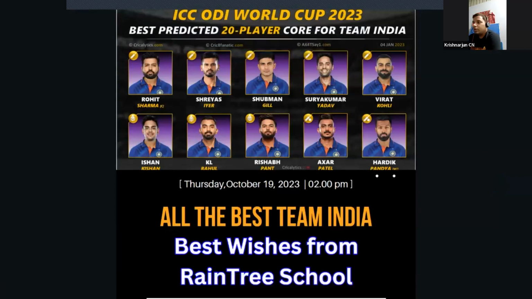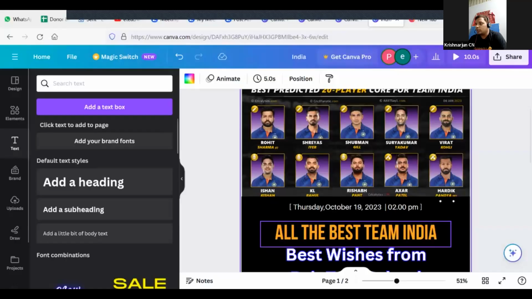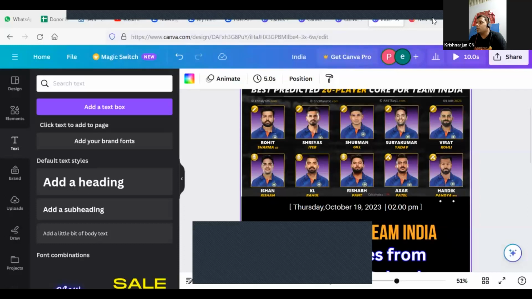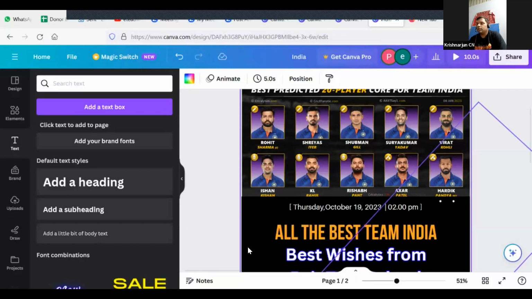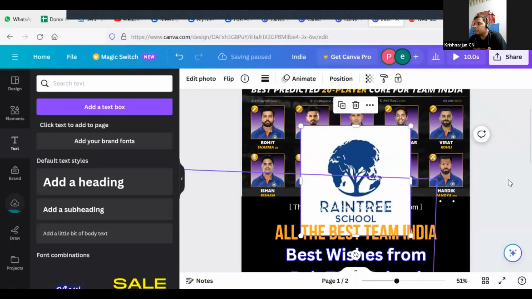So this can be your poster. Best wishes from Raintree School, or you can add the logo of Raintree School as well, that you can take from Google. We can take this image, copy image, come here, then paste the logo.